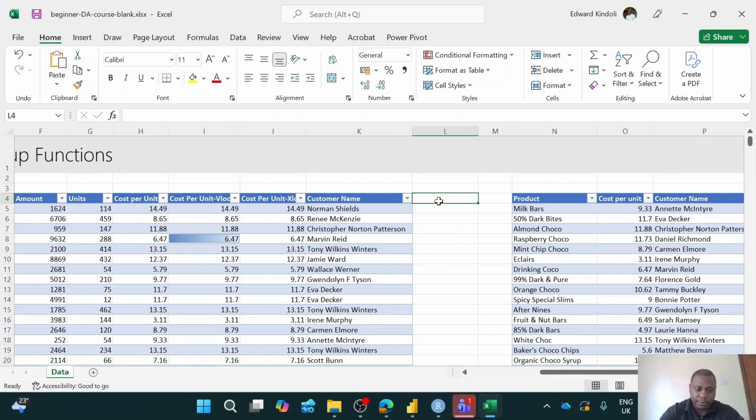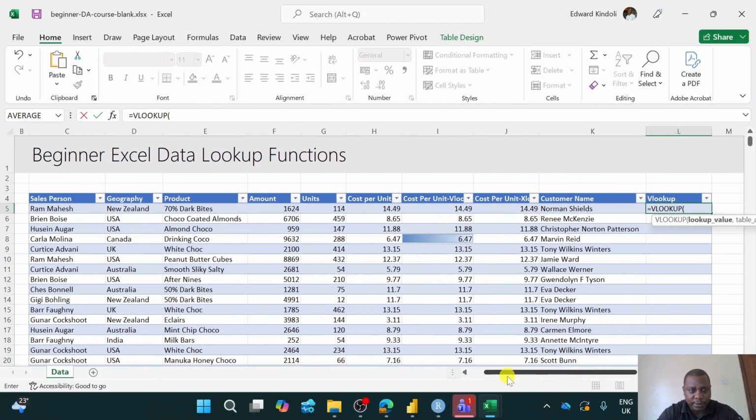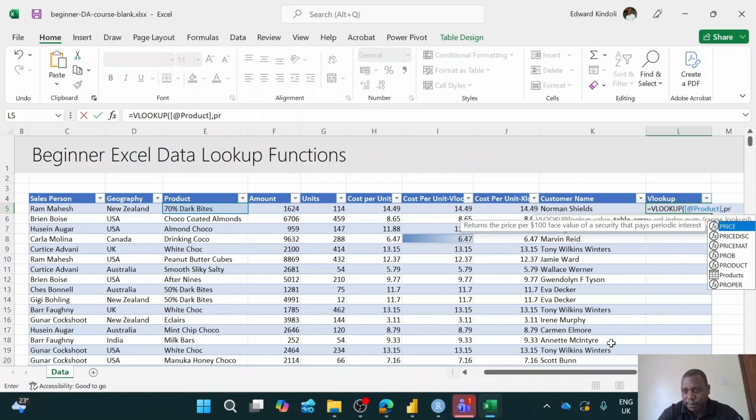Let's do the same using VLOOKUP. Lookup value is this product, the table array is the products table.